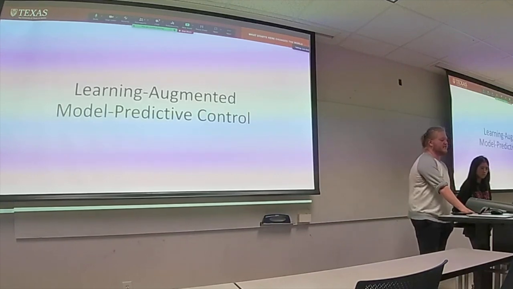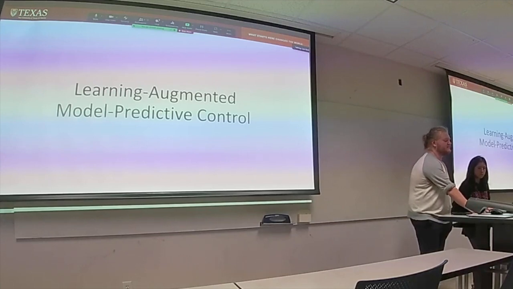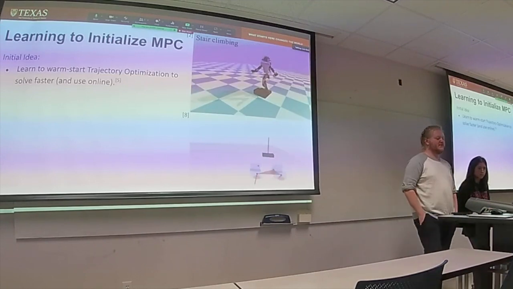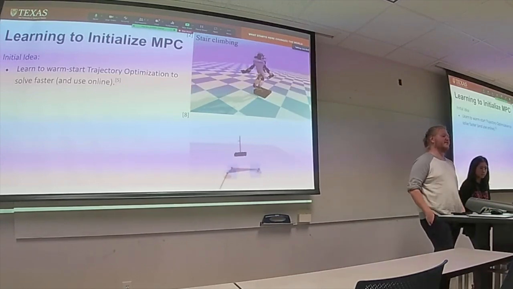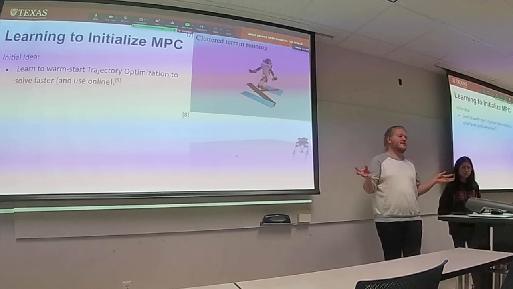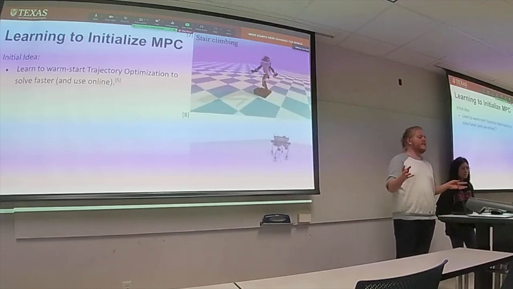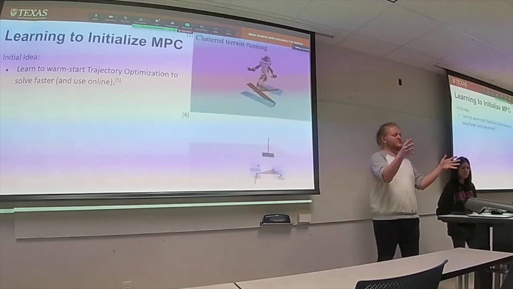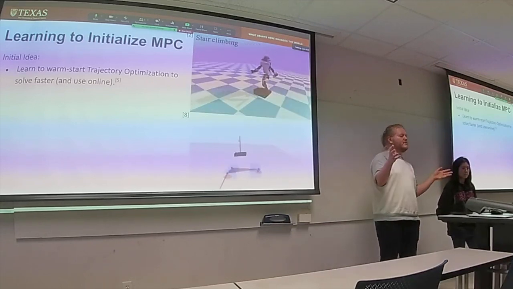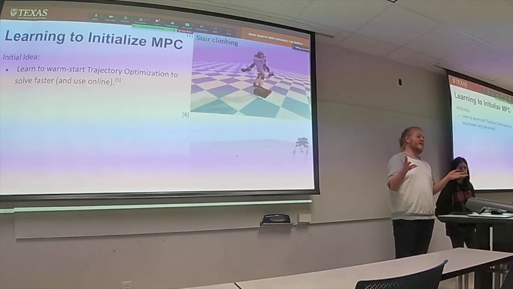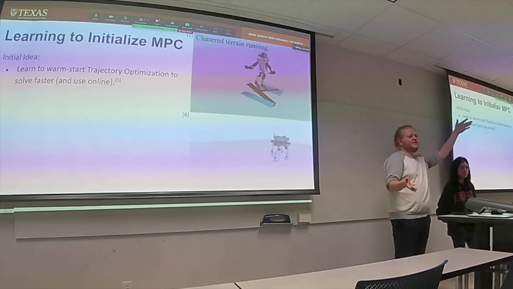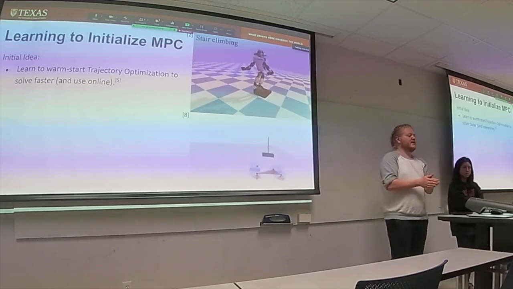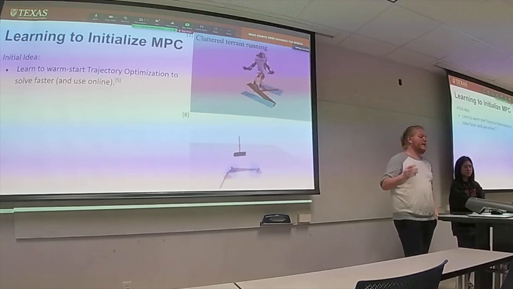So I'm going to talk about the learning augmented MPC stuff, and then in the second half we'll go into the reinforcement learning with Melissa. I went through a couple different iterations of this. My very first idea was essentially to take a complicated algorithm that runs offline. It's too complicated to run online, it doesn't run fast enough. Based on a paper that I read by David Surovik at ETH Zurich, the idea was to take some trajectory optimization, run it a bunch of times in a bunch of different environments, and then train something to imitate it. For an iterative process like that, it might take 50 iterations when you're doing it offline, but if you can start really close to the goal, it might only take one iteration. So the idea was to learn to initialize it in order to speed it up.